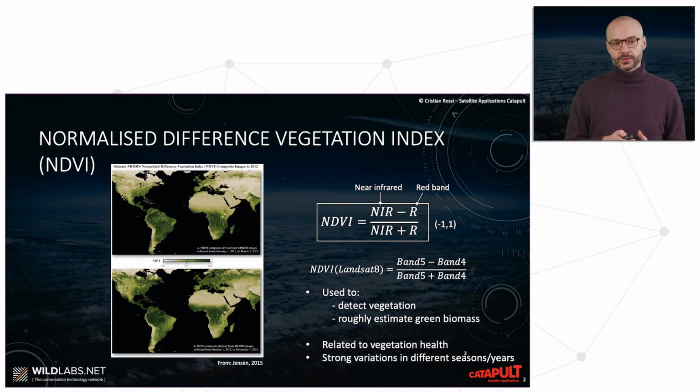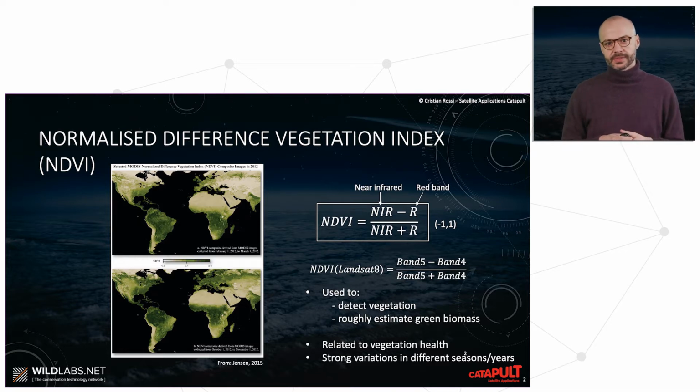The first concept I want to introduce to you is an important product from optical remote sensing, which is called Normalized Difference Vegetation Index, or NDVI. This is an index, or a product, which is defined as in the equation over there. It takes the near infrared and the red band and combines these properly to derive that product, the NDVI. Why is this important?